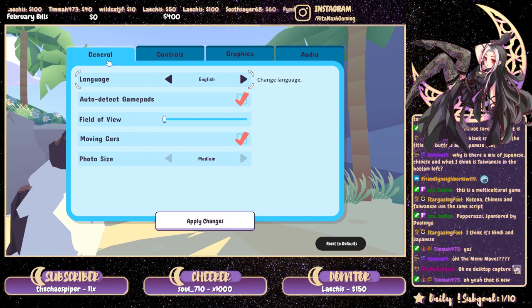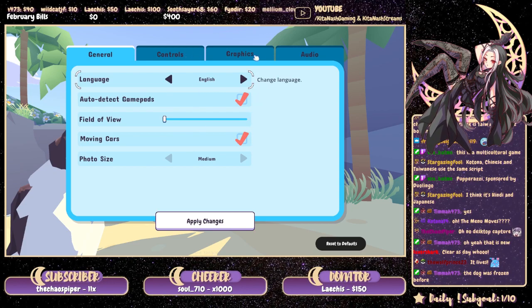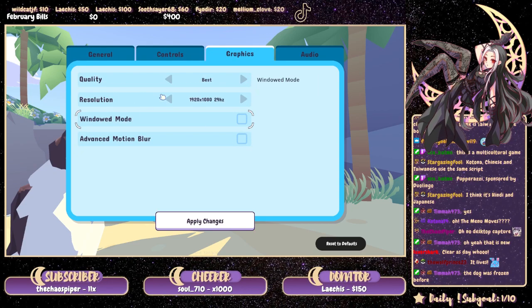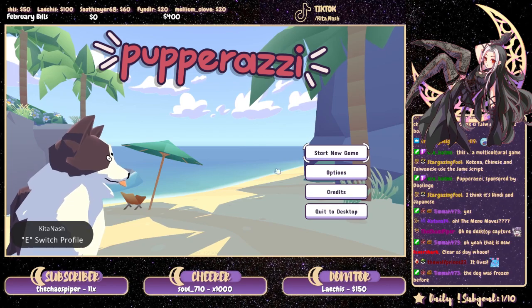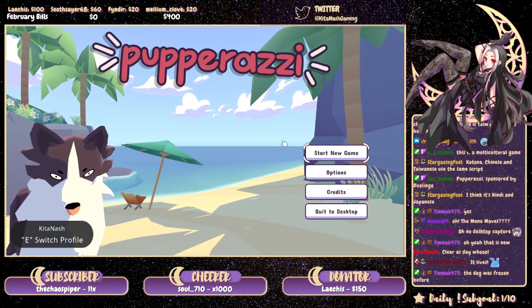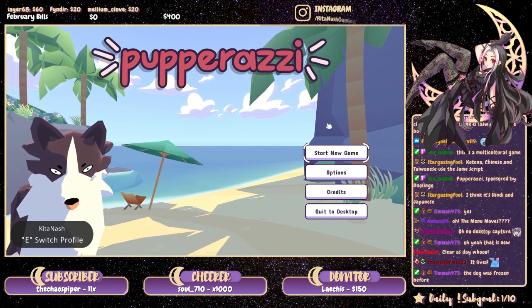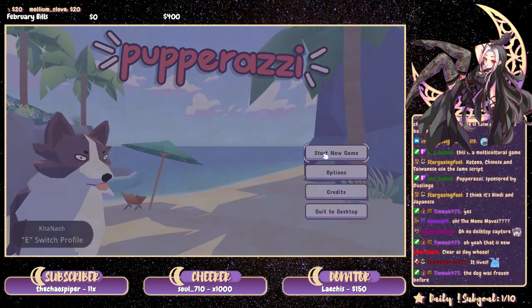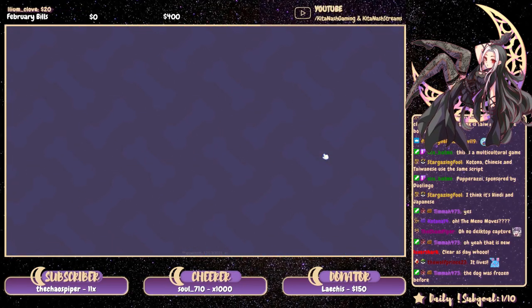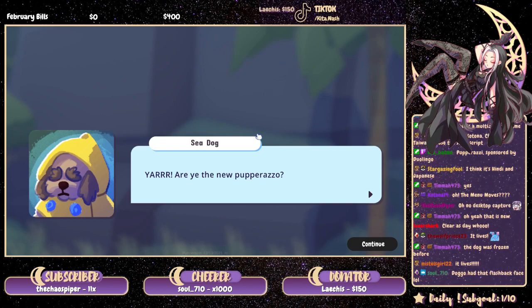Anyway, yeah, so this was the menu I was looking at before. So here's the moving cars option, and simplified controls. Anyway. Let's try playing the game now. Yeah, the dog froze before and then the menu disappeared, or the background disappeared. So this bodes well for us. Okay. Yeah, this is the screen I was seeing when you guys saw nothing. This is a sea dog.